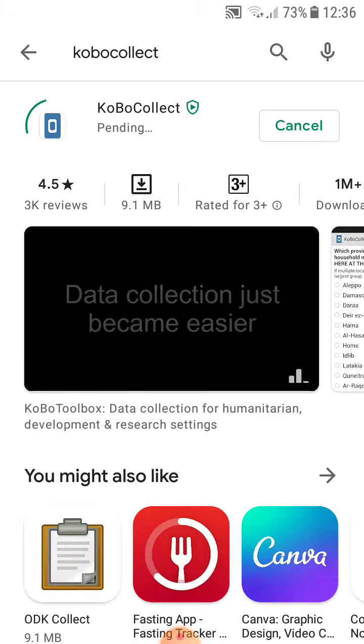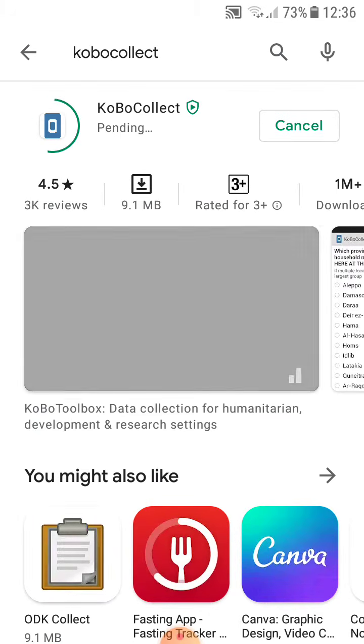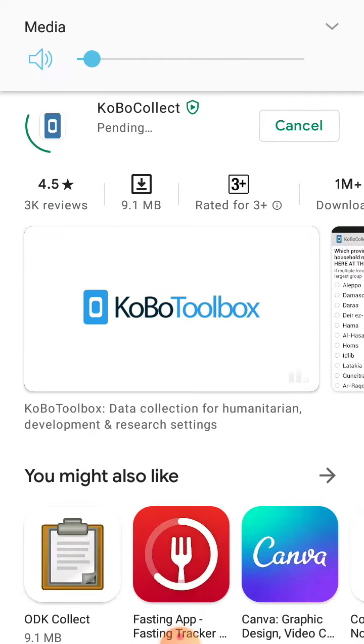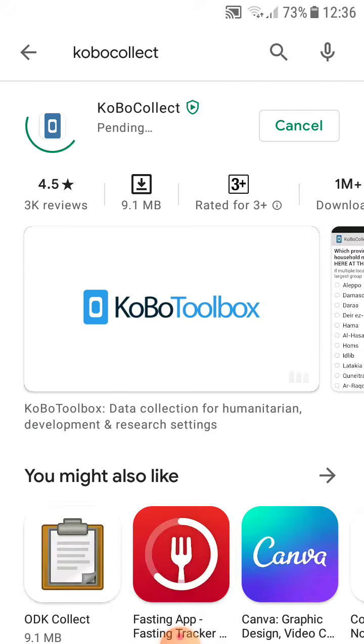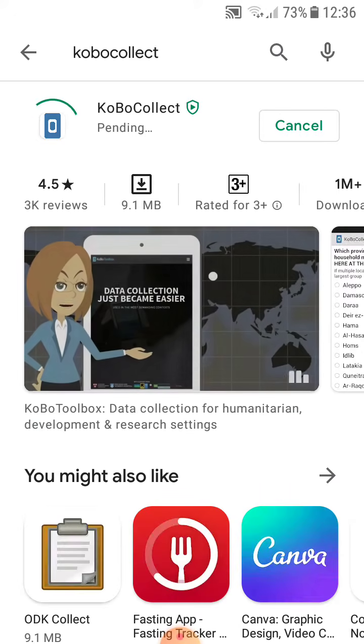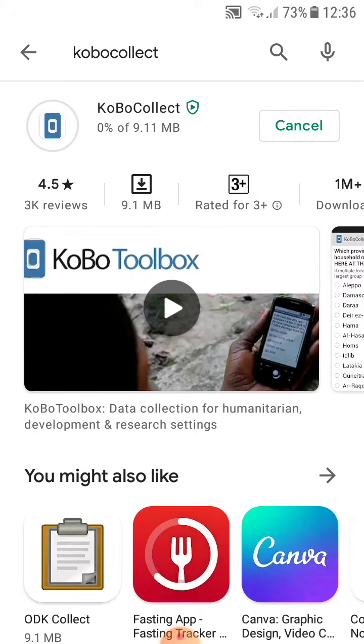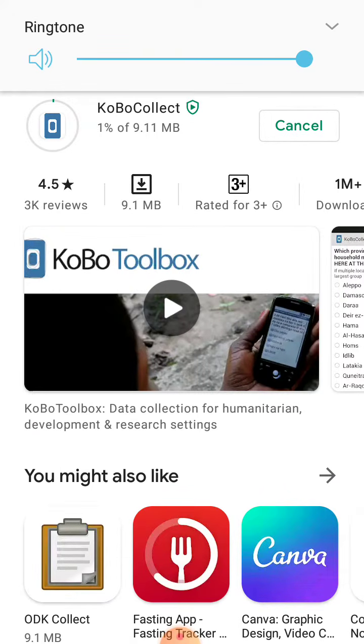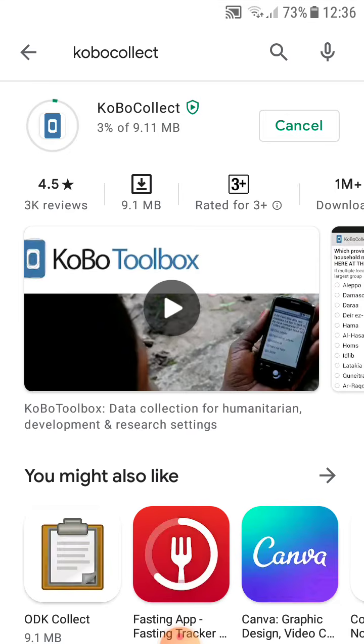So you allow it to install. It's just 9.1 MB, so it's less than 10 MB.